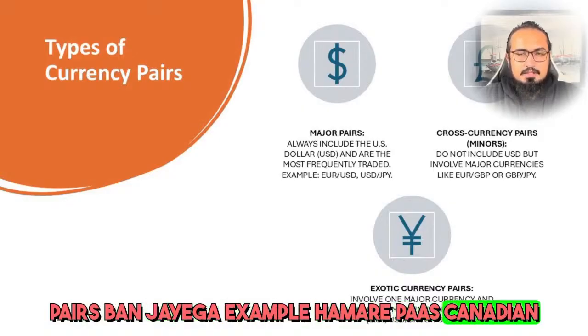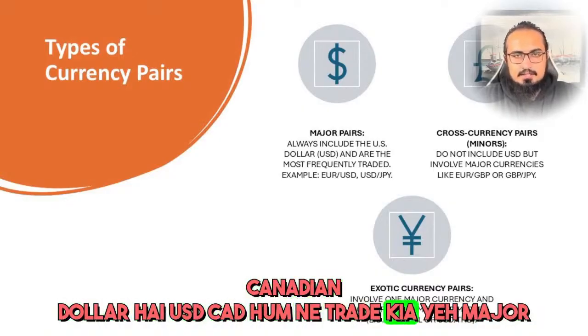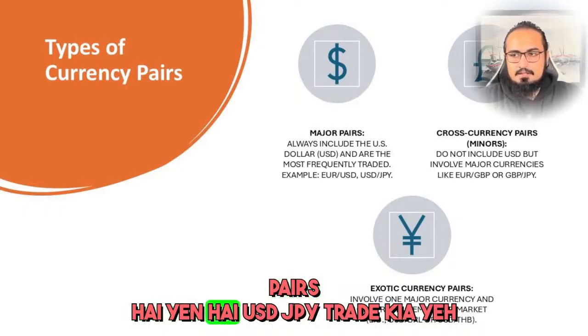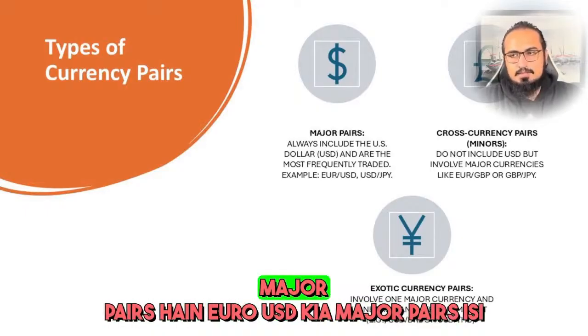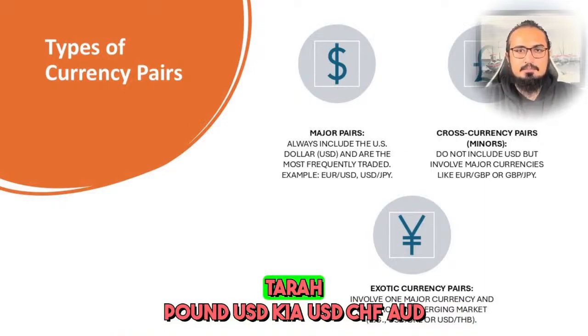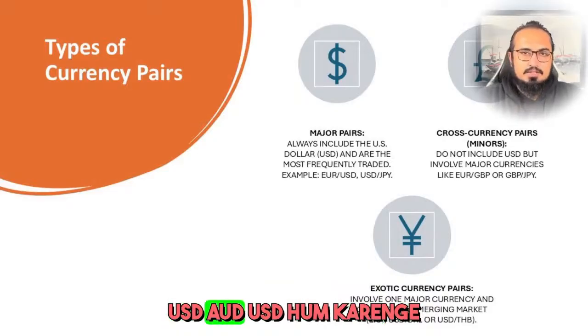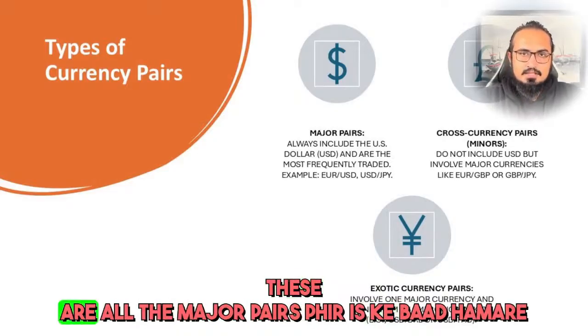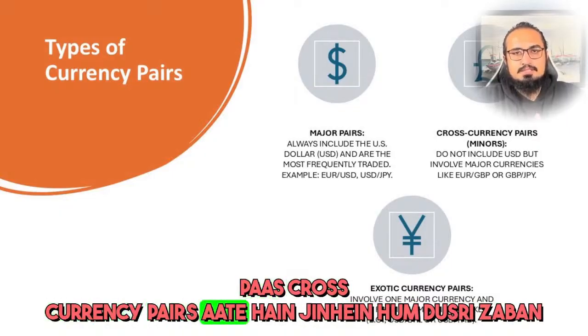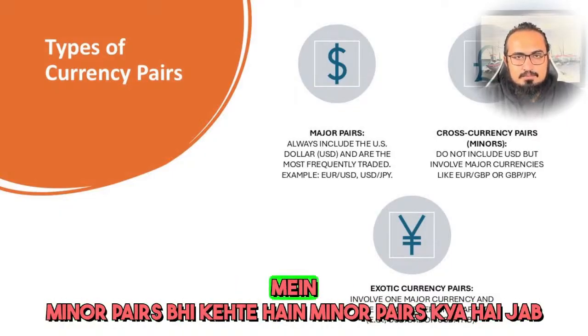Now, exotic currency pairs. What happens when we trade any major against an emerging currency? In the news, we have the most USD/INR, Indian rupees. We have the US dollar against the Mexican peso, which is quite popular. In the same way, we have exotic pairs, and there are many currencies in the world. Among these, we should focus on those 7, and the biggest king is the major, and after the dollar, the exotic pairs follow.